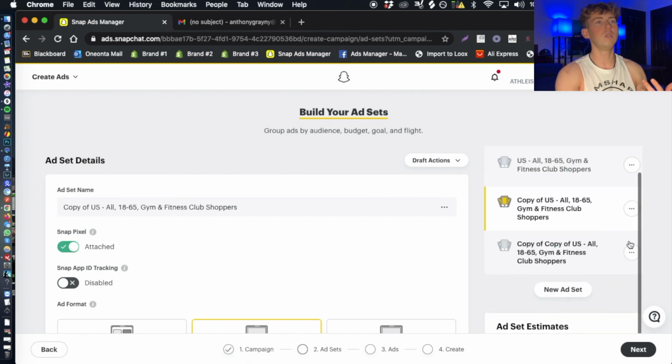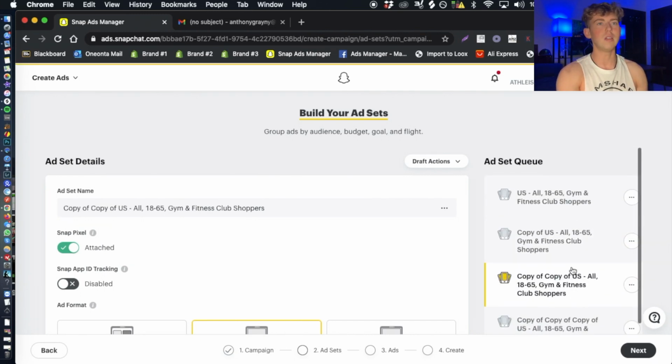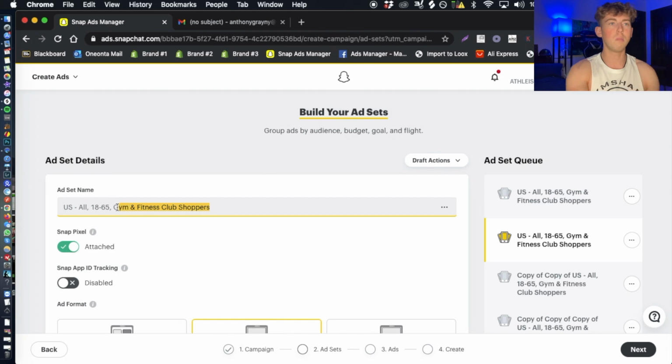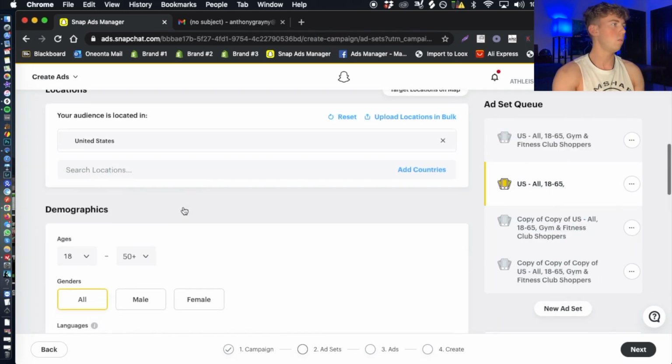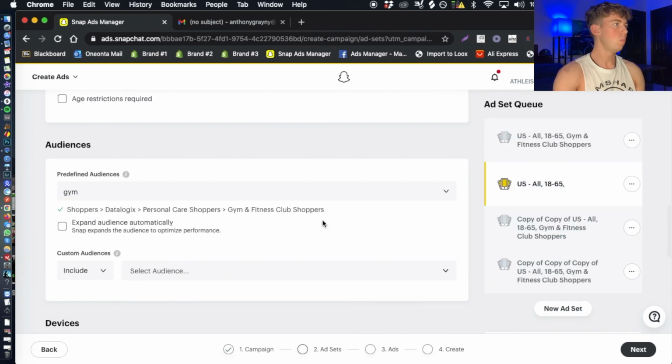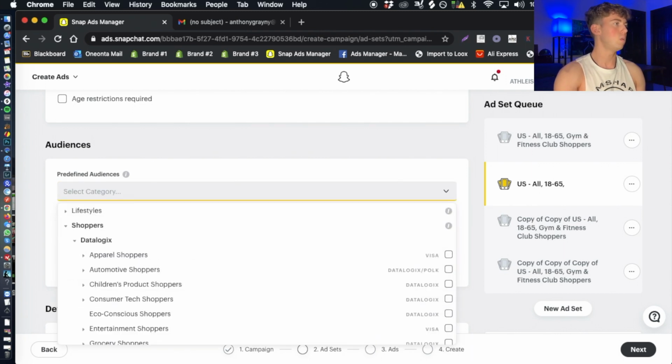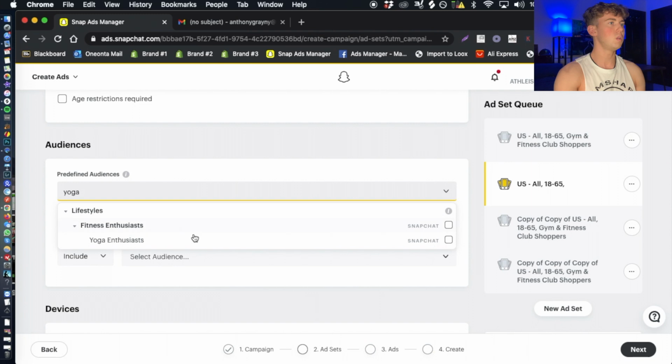Now, what we would do after this is just duplicate this ad set. So I'm gonna hit duplicate. And as you can see, we're gonna have multiple ad sets with the same targeting. Now, what you would do is go back into each of these new ad sets, right? We would delete the copy of US. We would also delete the interest, and then put in a new interest. So we would come down to where we selected this interest, get rid of it, and then you can select a new interest here.